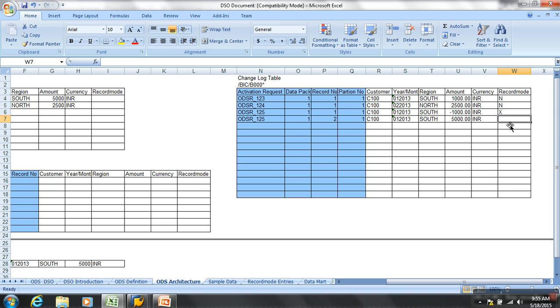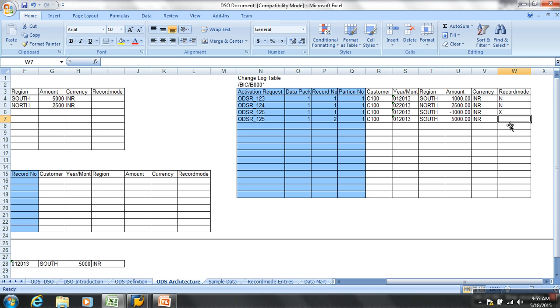If you leave it blank, it is after change. X indicating value before change. The key figure values of the before image will be stored with inverted values. Inverted means minus becomes positive, positive becomes negative, reverse. If it is 500, it means plus 500. I'll show.